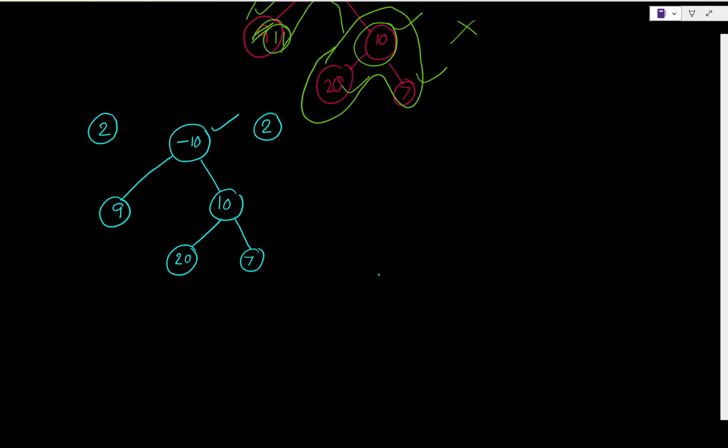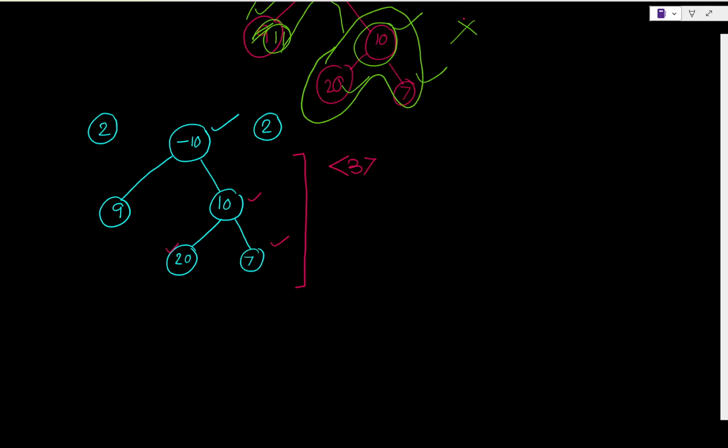What that means: for this particular node, let me use pink color for this branching part. I'm looking at the right branch. What is the overall max that I can get? Of course, the overall max is to include these 3 nodes, 10 plus 20 plus 7, so 37. 37 is the overall max I can get from the right-hand side. But what is the max value that I can get from this branch if I want to include minus 10 in the path?